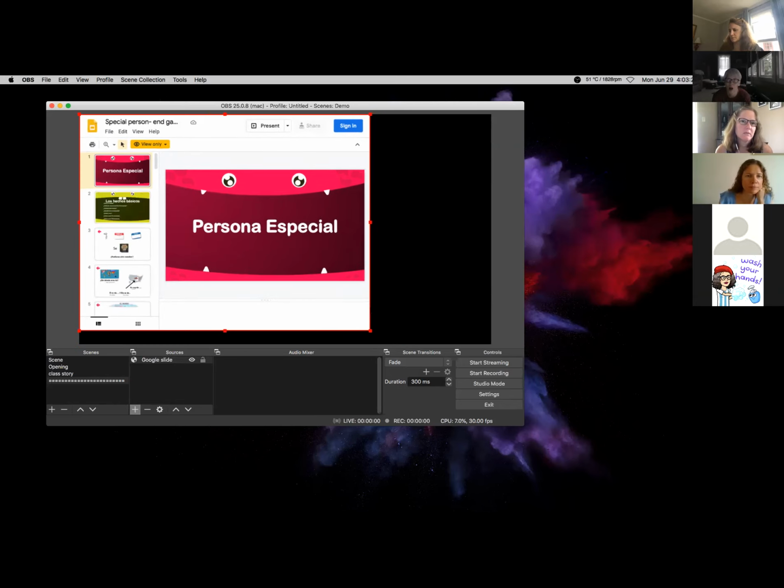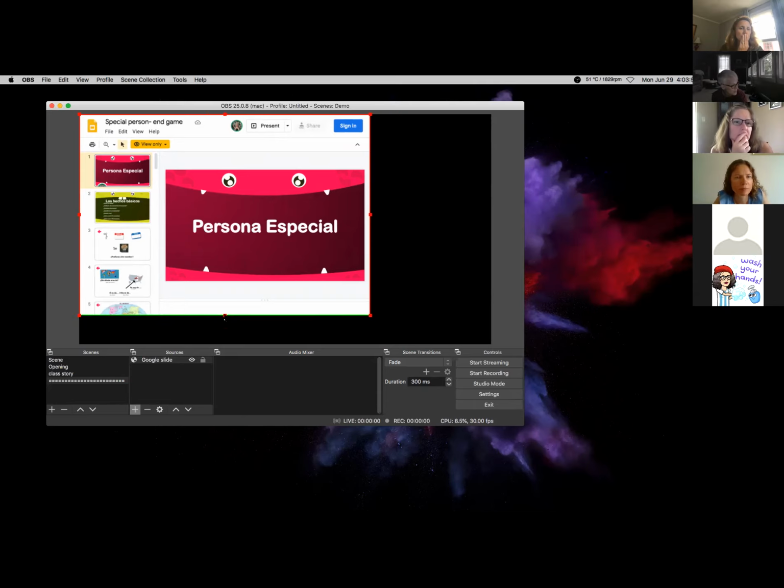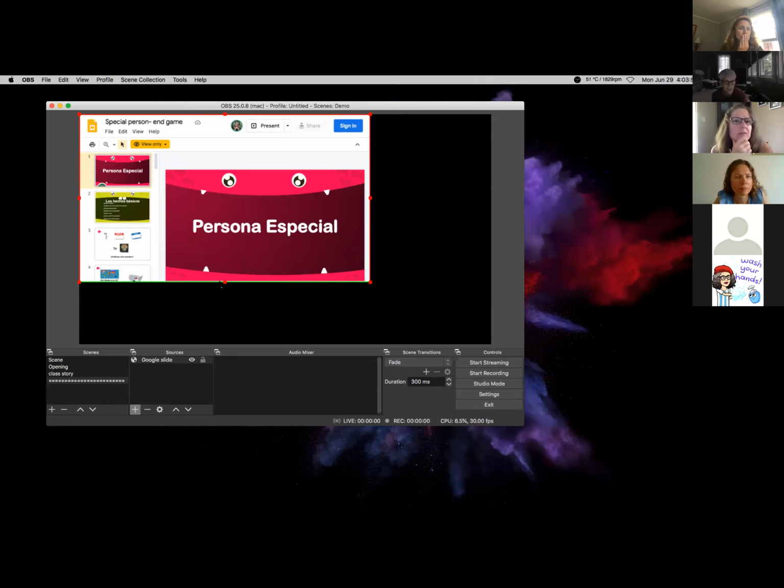Now, I'm going to show you a special trick for resizing, and this is important. Make sure you're looking at my screen. I can use Alt on a PC, Option on a Mac, and I hold that down and then I take the button and I can resize the screen.